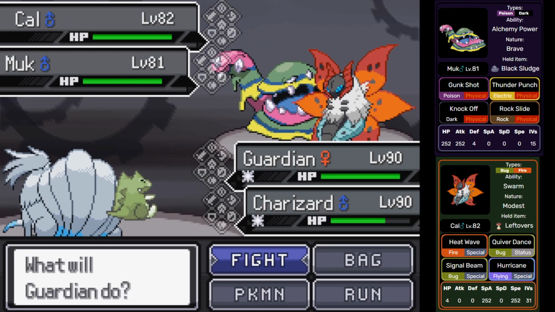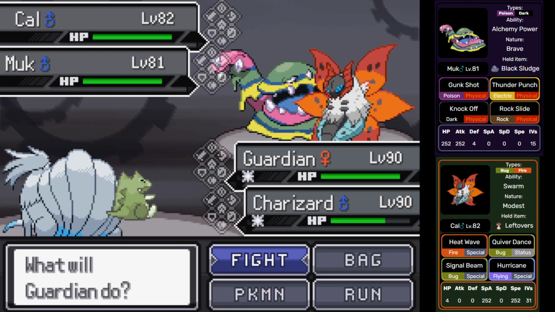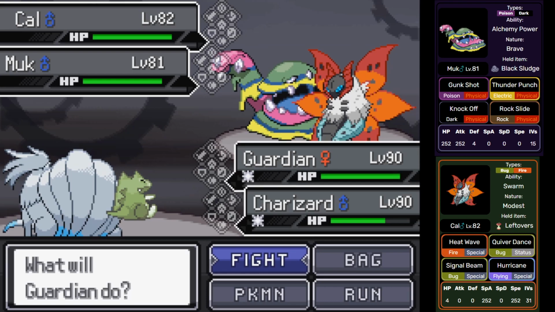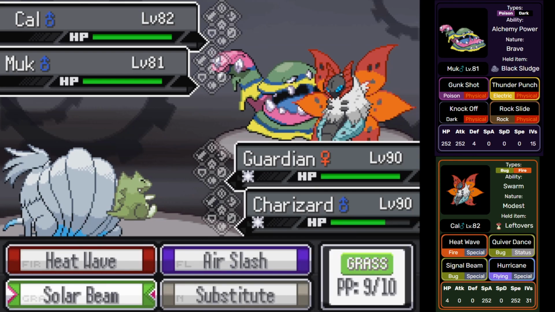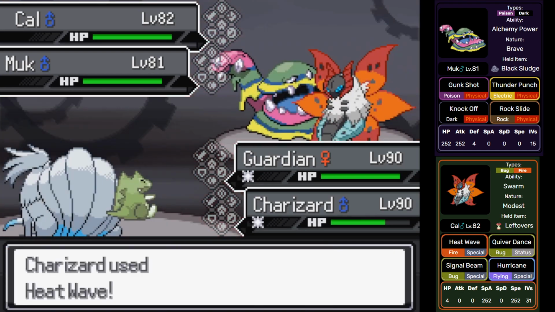Alright, next up here is Alolan Muk. Poison Touch as its ability, Brave Nature, a Black Sludge with the moves Gunk Shot, Thunder Punch, Knock Off, and Rock Slide, with max HP, max attack, and 4 in defense with 15 in IVs. As for Volcarona, it's named after Cal. Its ability is Swarm, a Modest Nature holding Leftovers with the moves Heat Wave, Quiver Dance, Signal Beam, and Hurricane, with 4 in HP, max special attack, and max speed, and perfect IVs. So even with it resisting Fire-type moves, Heat Wave is still very effective here on the Volcarona.